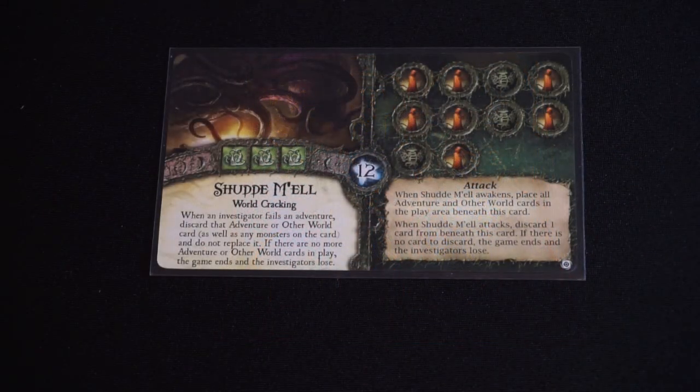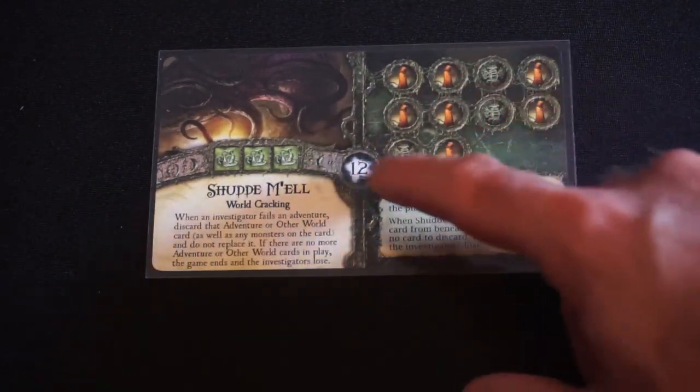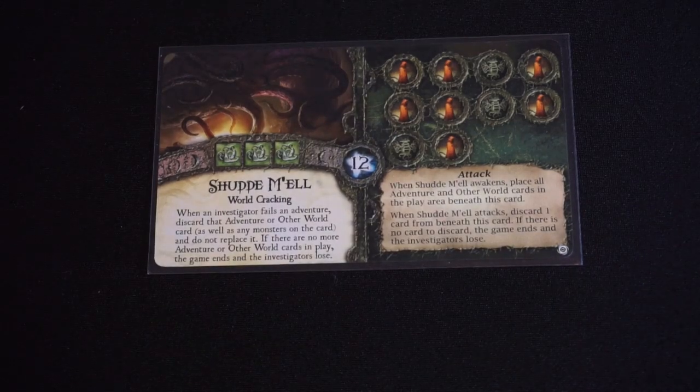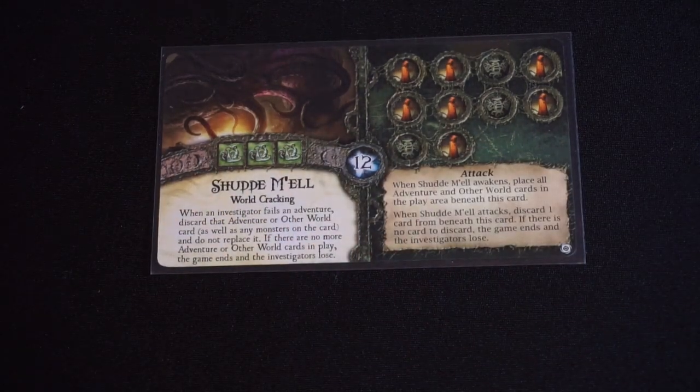First up, we have our ancient one, Shudde M'ell. You can see we have 10 Doom. Dooms 3, 4, 5, 6, 7, and 9 add additional monsters to the board. We need 12 Elder Signs to seal him away. His attack goal is 3 Terror, but we'll come to that later.